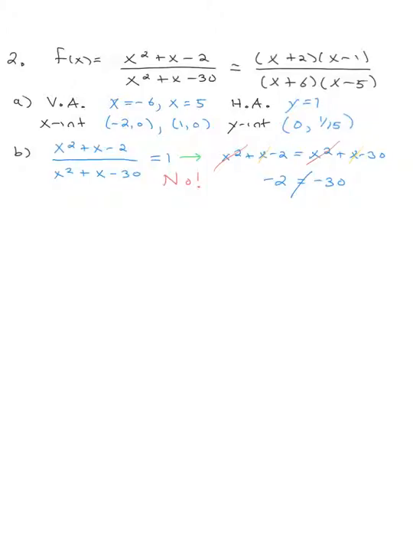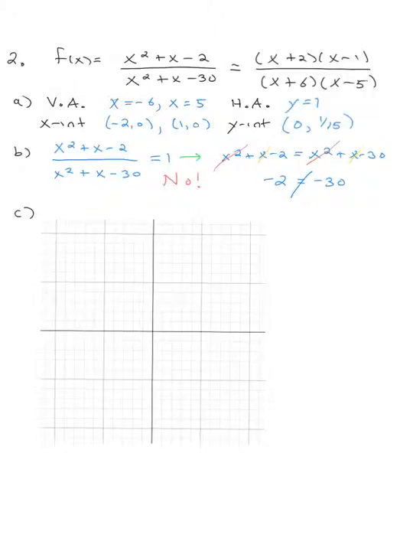Okay, so for part C, I now want to sketch a graph of the function, so I'm going to bring in an x and a y axis to do that. All right, let's sketch these things from parts A and B onto the graph, starting with, I guess, the vertical asymptotes. One is at x = -6, which I'll put here. I'll label it, as well as x is equal to +5. That's another vertical asymptote.